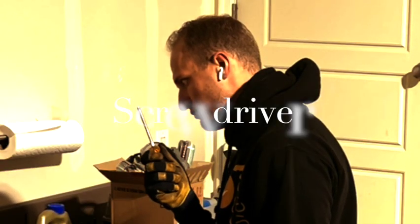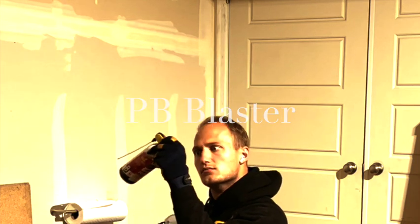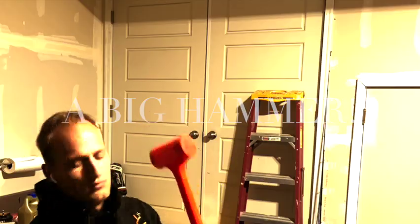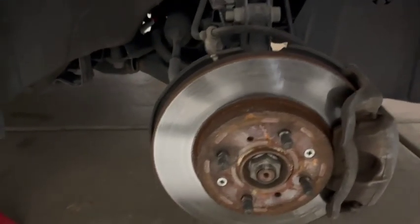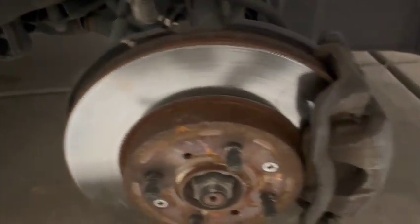Screwdriver. PB Blaster. A big hammer. This is my old rotor and my old pads. You're not going to be able to see that it's slightly warped from overheating, but it is.